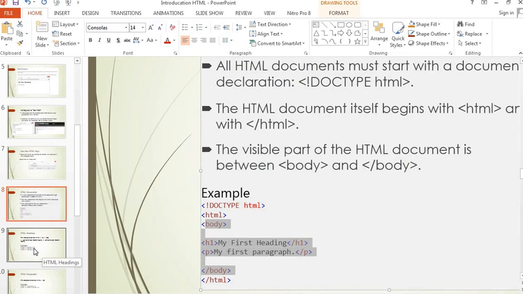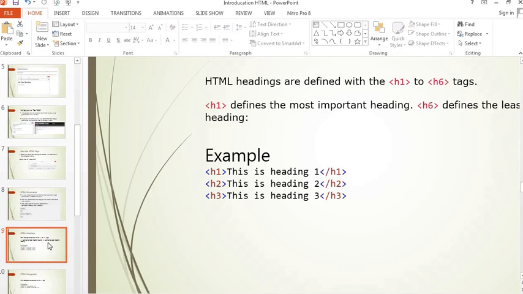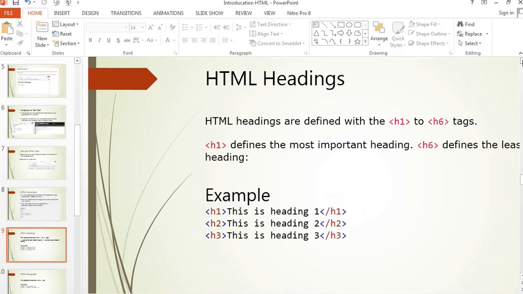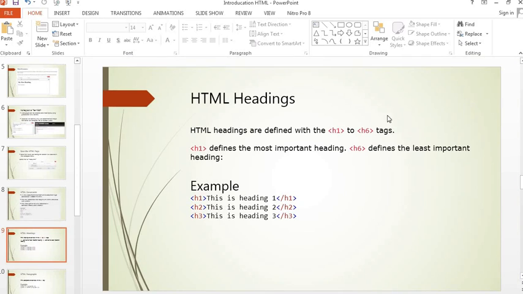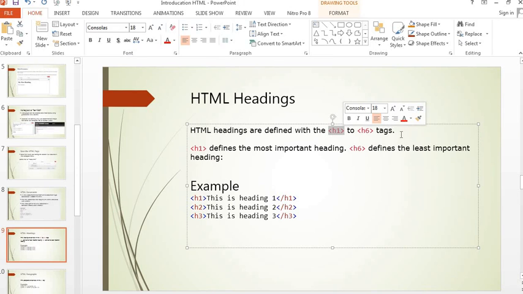Moving to the next slide. HTML heading. What is an HTML heading? HTML headings are defined with H1 to H6 tags. So there are 6 tags.